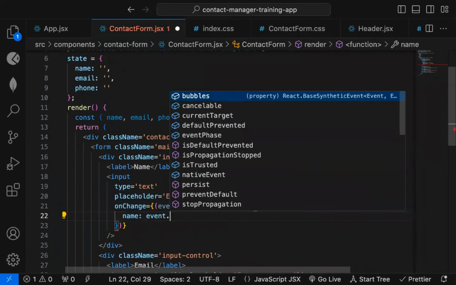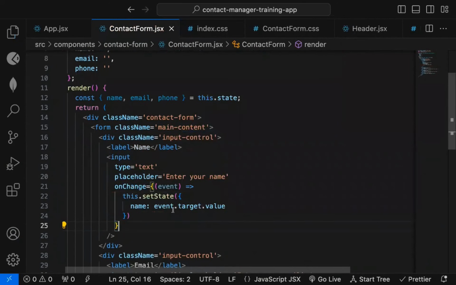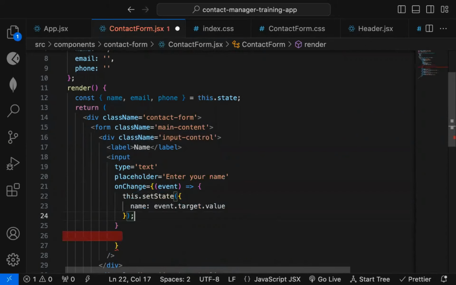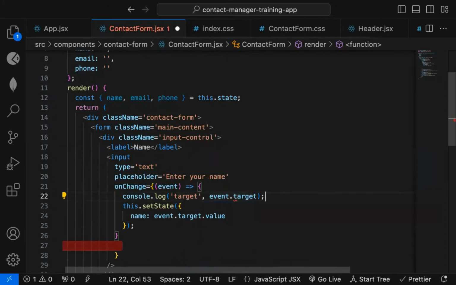So I can say event.target.value. Whatever you have in the input field, that value, whatever user types, will come using event.target. The target is this particular element. If you want, you can print that. I can write it here, console.log event.target.